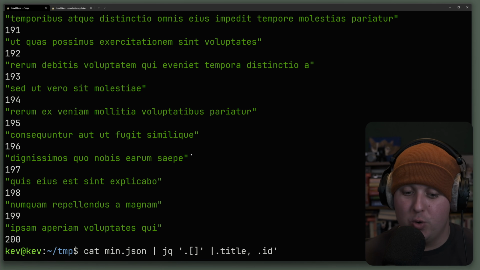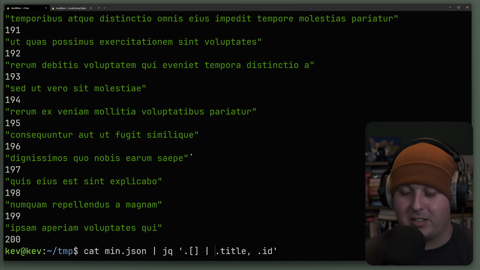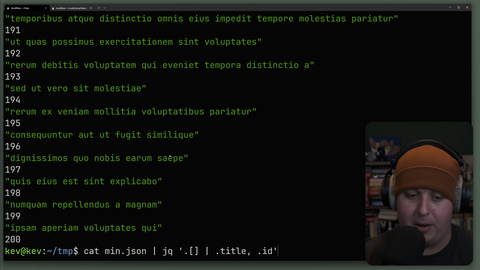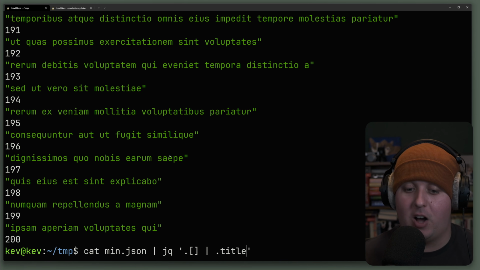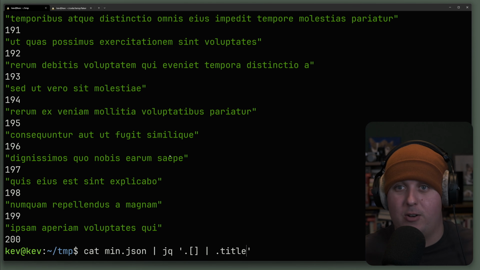Now, there's actually a simpler way to do this within JQ. You can actually use the pipe within your JQ filter. So in this case, we'll remove the second call of JQ. We'll basically shove the filters together. We'll put a pipe in there and we'll get the exact same output. This pipe is really helpful because then you can do basically filtering on each object that you're passing through. So you can kind of chain together larger filters.